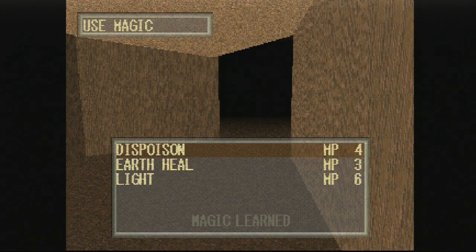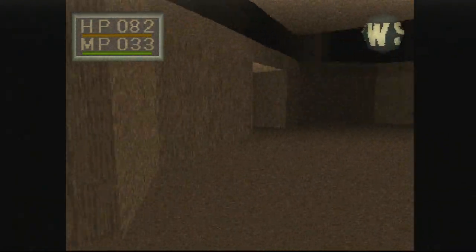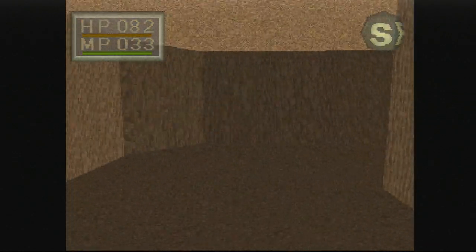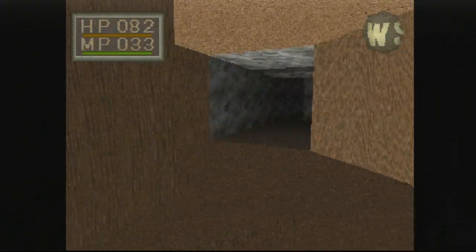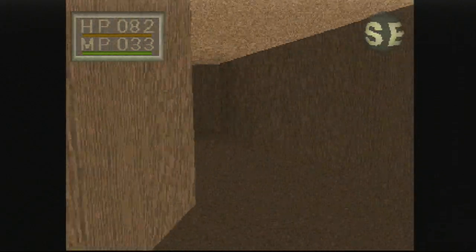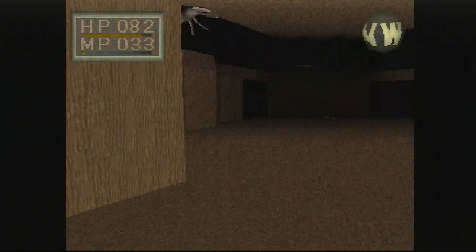Okay, so I got Dispoison. So if I get poisoned, instead of using an antidote, I can use Dispoison. Alright, that's fine. I don't know if it was... Well, I guess it was worth it. You know what? I like having everything. I'm a collector. So I guess it was worth it. Alright, back to the entrance. So, I guess that means it's time to go upstairs.